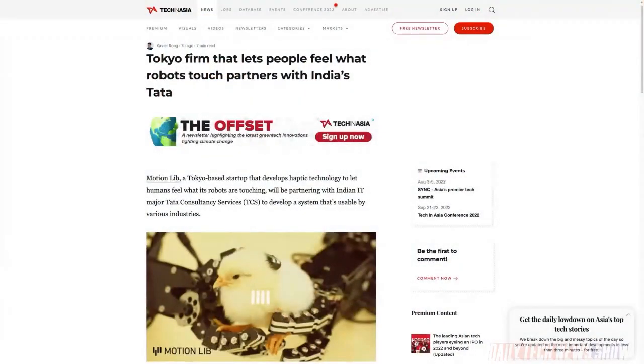The technology comes out of research by Keio University's Kohei Onishi, one of the founders of Motion Lib. It can quantify things like firmness and resistance and then convert that to force and tactile sensations that can simulate minute sensations better than conventional haptics, which tend to just bump you around. So these are a lot more subtle, a lot more precise. Early demos include picking up a balloon or a potato chip or handling cake without damaging them, without smooshing the cake, without cracking the potato chip.